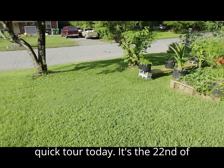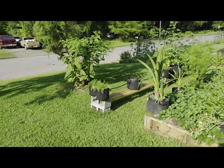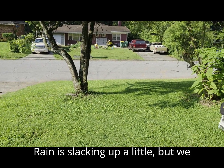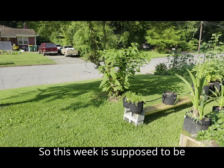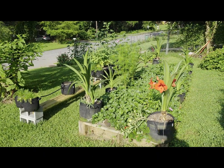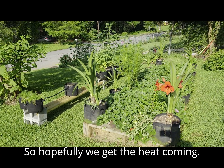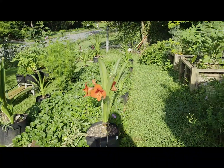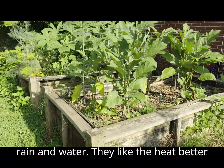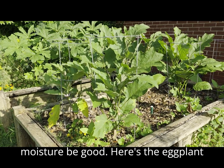I'm going to do a quick tour today. It's the 22nd of June. Rain is slacking up a little, but we actually still got a downpour yesterday. So this week is supposed to be in the 90s, even up to 100. So hopefully we get the heat coming out. Some of these plants, they don't like all this rain and water. They like the heat better, as long as you keep the soil moist, you'll be good.